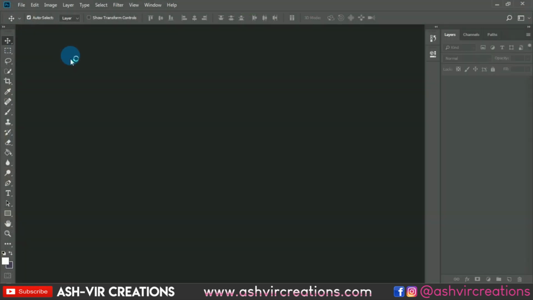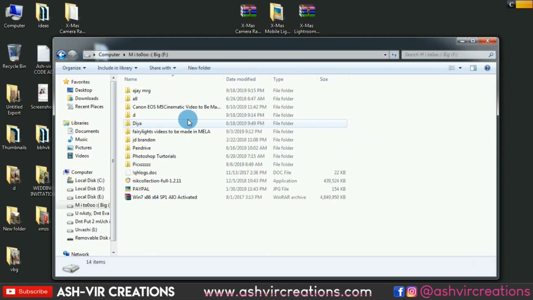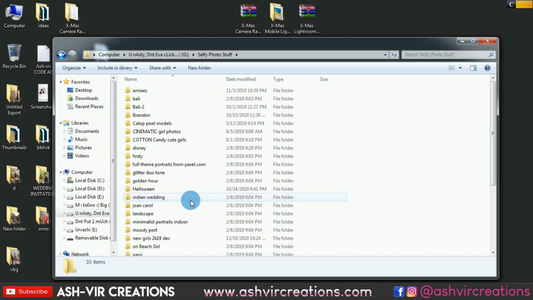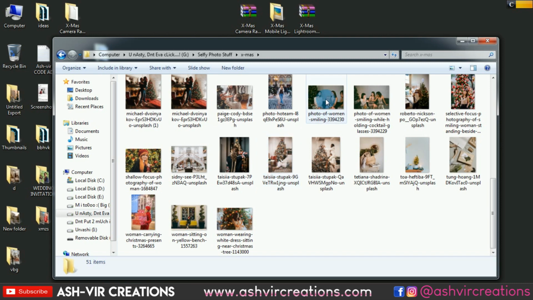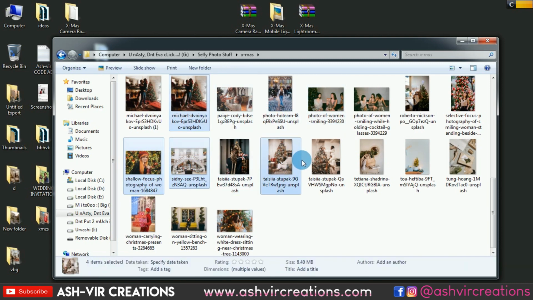Let's take some example photos. Open our gallery. Let's take some of the photos. Here is Xmas. Let's try some of the images here and see how it actually looks with the help of Photoshop.